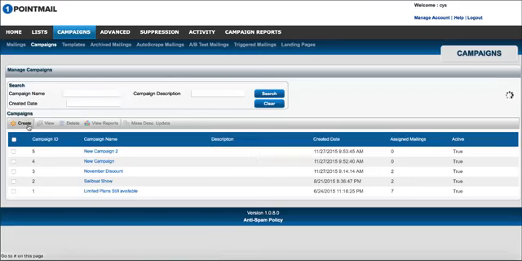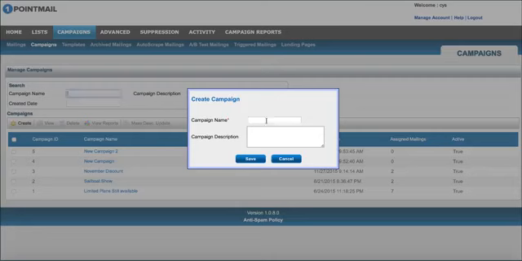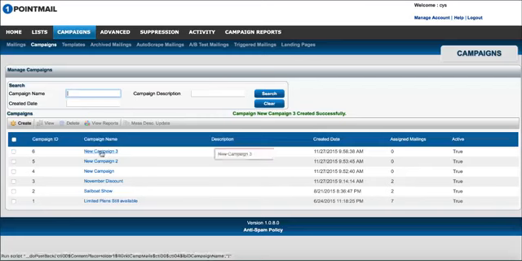So go ahead and click my Starburst Create, just as if I was creating a mailing. And it's going to go ahead and pull up the campaign creation wizard here. I'll go ahead and call this New Campaign 3, since we already have New Campaign and New Campaign 2. I'll go ahead and save it, and it's going to add that new campaign here. There's no data assigned to that campaign right now. It's brand new, but when I create a new mailing, I now have the option to assign that mailing to New Campaign 3. So I'm going to go ahead and show you that.